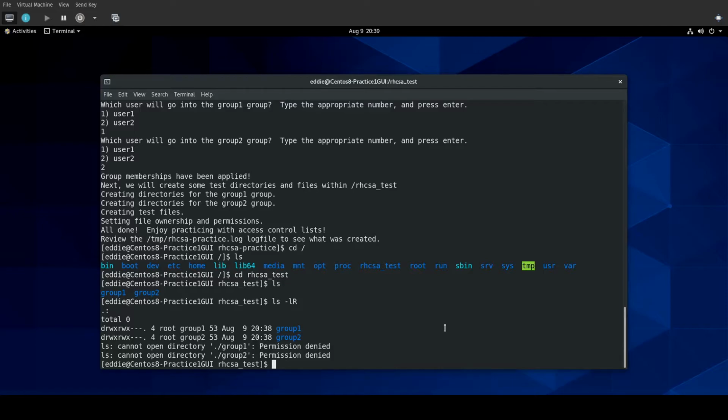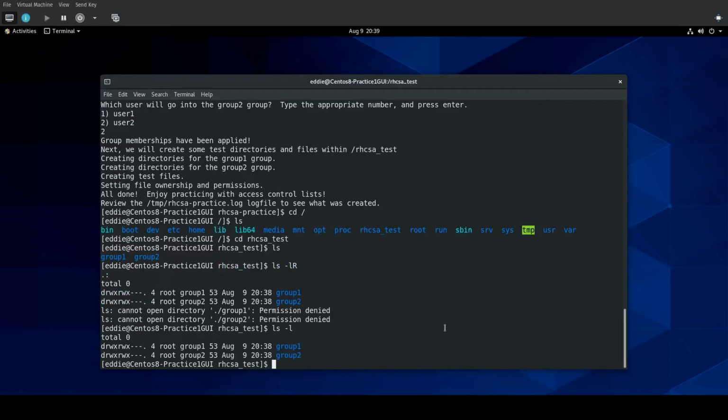Or I guess we could do this here. And then you think about that, I could hit this objective with my own little thing here. So the problem is, let's say that I need to be able to access or list what's in these files, and I'm getting permission denied. Well, if I look at the permissions that are there, ls -l, we notice that other does not have access to it. Group 1 does, group 2 does, root does, but other does not.